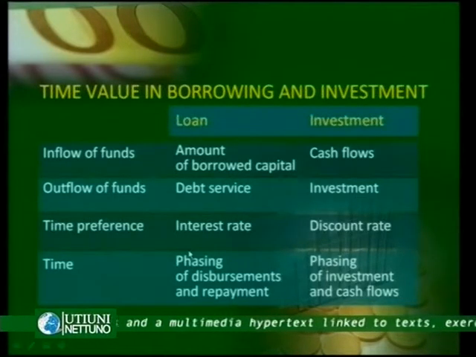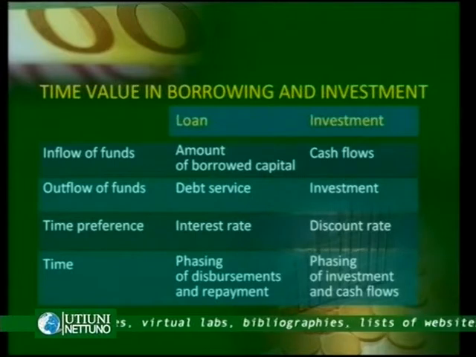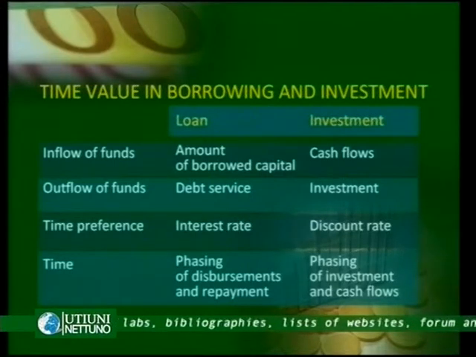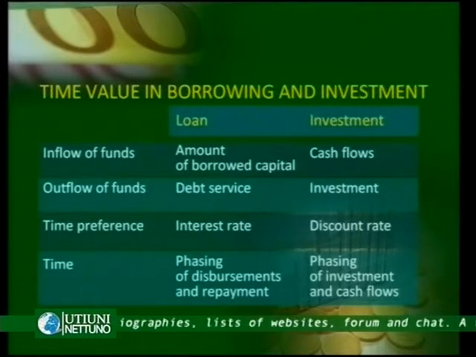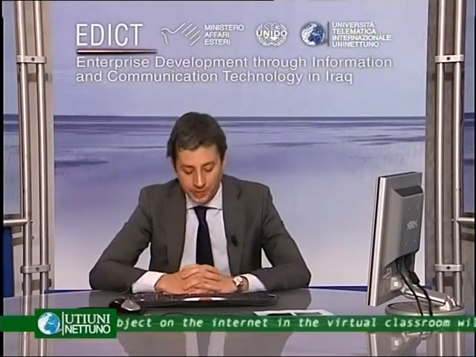So let's try to understand what we mean by time preference, why we have interest rates for a loan and discount rates for an investment, and what the meaning of interest rate and discount rate is within this specific setting. In the case of a loan, we have said that the firm first receives the money, so it's an inflow, and then will pay back the principal and pay the interest. So we'll have payments after the initial inflow.